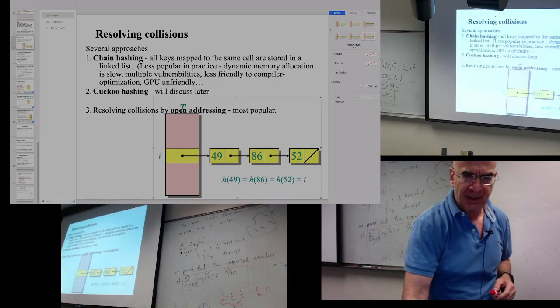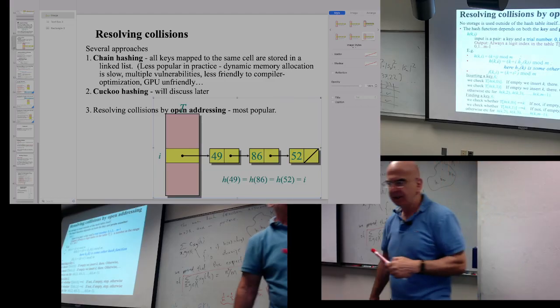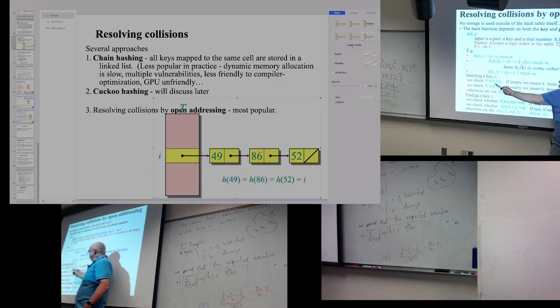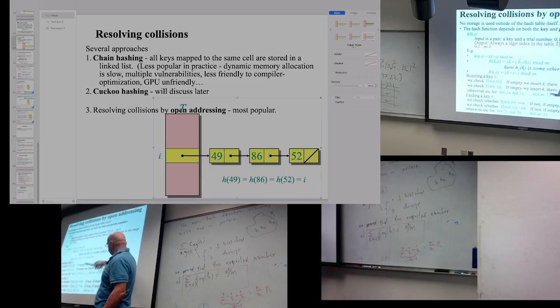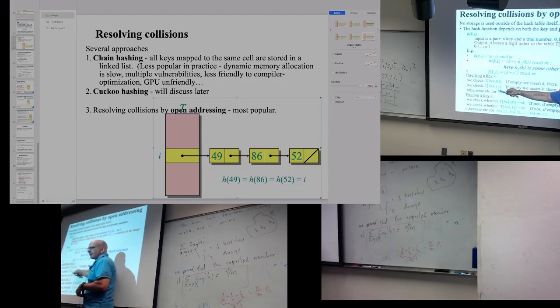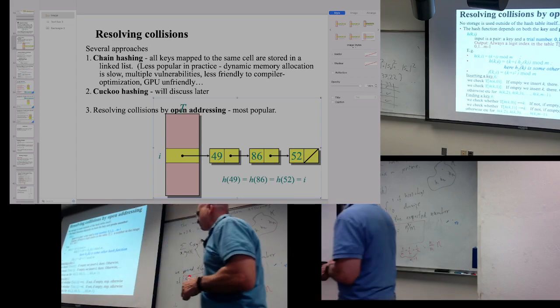So how do we insert a key in each one of the operations? We compute our first trial. Look at the hash table at index h of k, comma 0, because it's the first trial. If it's empty, that's where we insert k. Otherwise, try h of k in your second trial, i equal 1. Keep on trying until you either find an empty slot or you get to your mth trial, m is the size of the table as usual. And at this point, you give up.